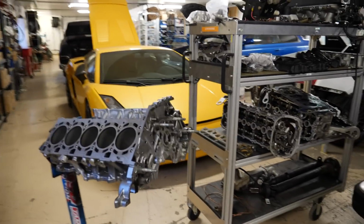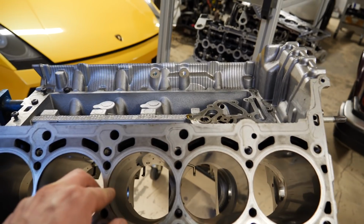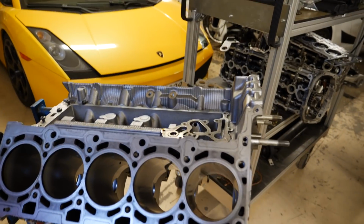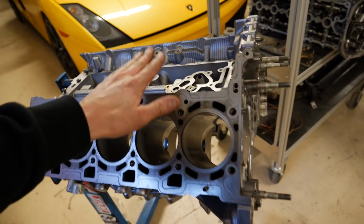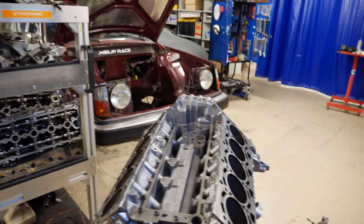And also the spacing between the cylinders here is different on the newer Lamborghinis, and I think the spacing this engine has is the only one that has that. And sorry guys, I say V10, but yeah, that's how I say it sometimes, sorry.